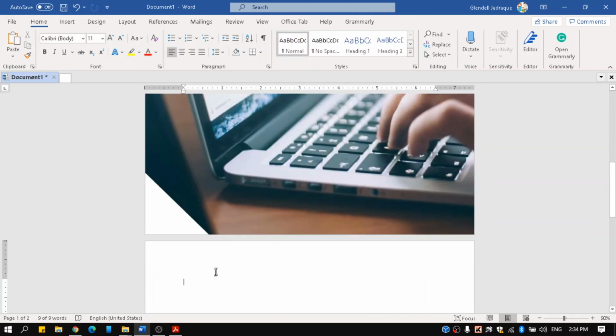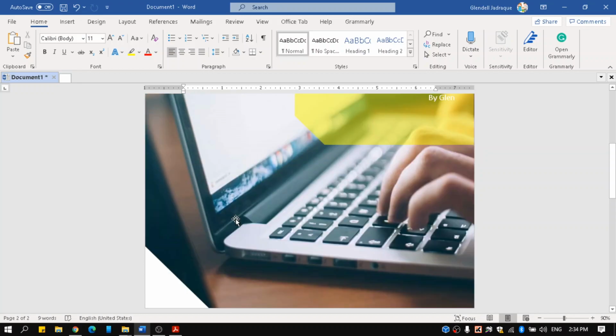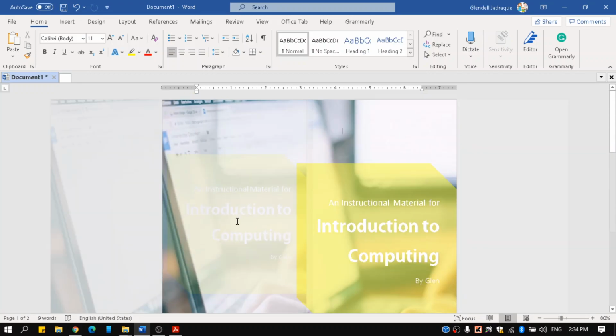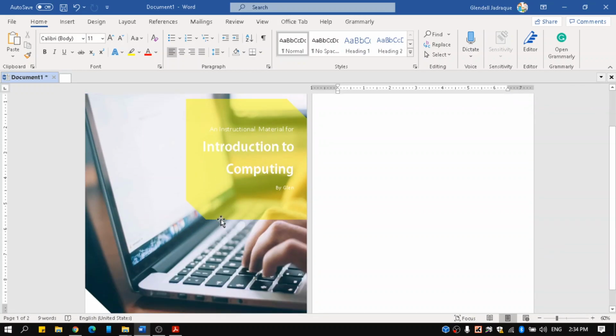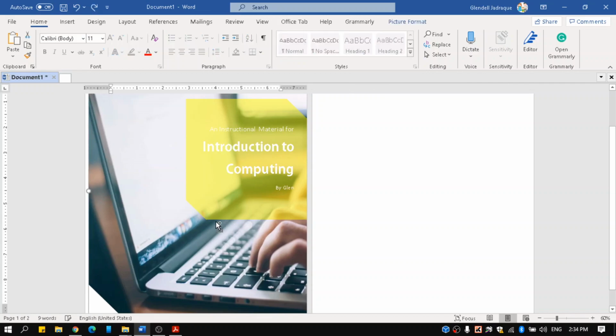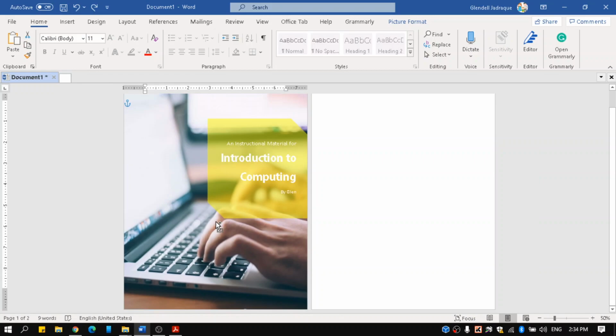So here, somewhere down below, there's like a triangle on the bottom left side of the cover page. But I got the whole cover page moved. But if you don't want that, there's actually another way. So let's try to undo things. Let's put it back the way it was before.